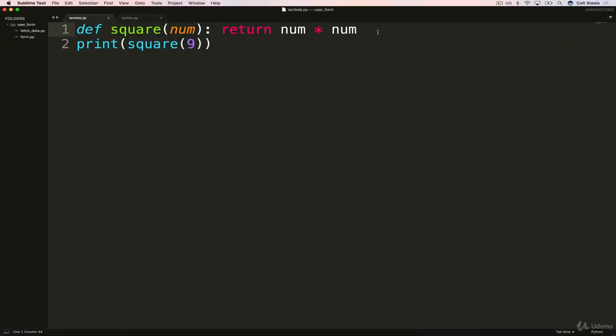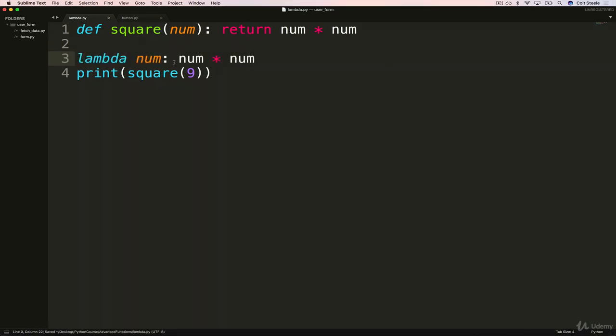But now I'm going to show you a lambda. I'm just going to write the syntax before I explain it. It looks like this. This is a lambda that does the exact same thing. You can think of this as a function that has no name. It just exists right here. We could save it to a variable like this, square2. So square2 is a variable that contains a lambda, which is different. Square is an actual function that has a name. The lambda in square2 has no name. Some people call them anonymous functions.